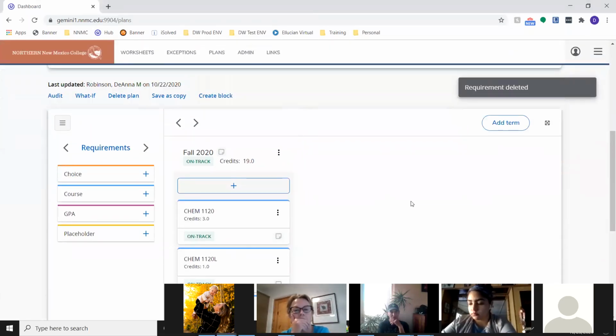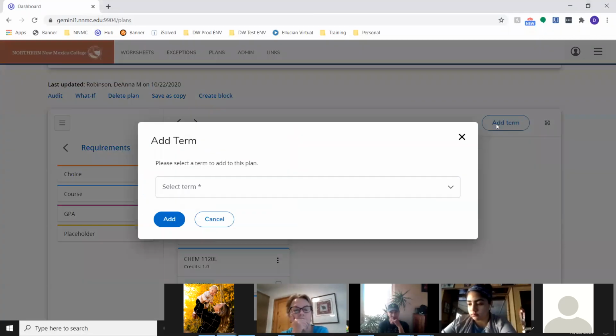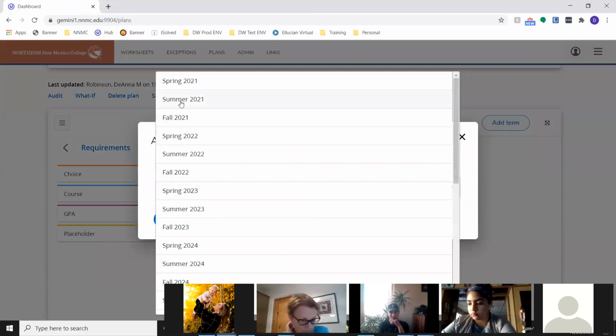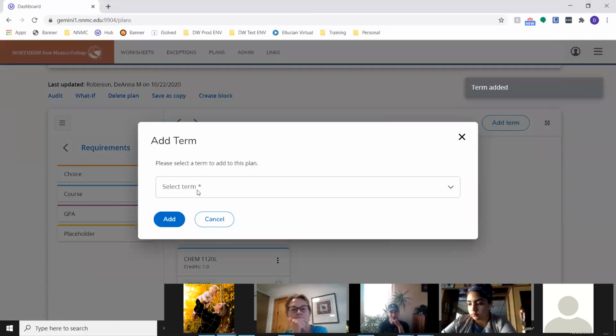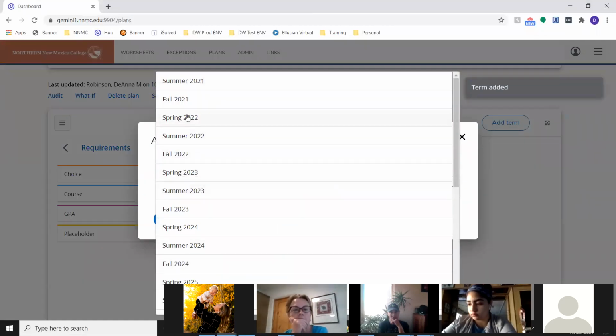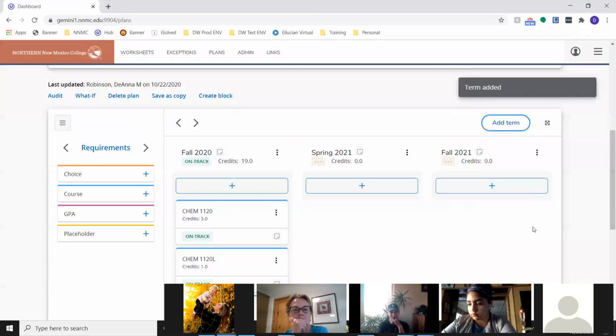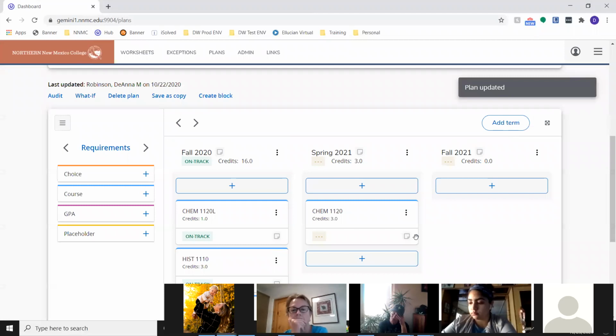Something else you guys can do for these student educational plans is you can add as many terms as you want, right? So she's going to have a spring 2021 term. She's also going to have a fall 2021 term. She might have a summer term. You can add that in too. And if you ever need to, you can drag and drop courses instead of deleting them from one column and adding them to another, because that's way more work than necessary. So we'll just drag that back over.